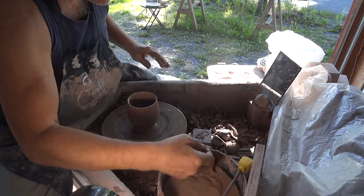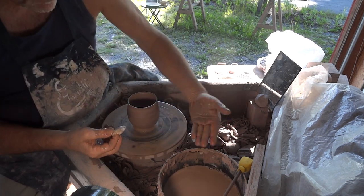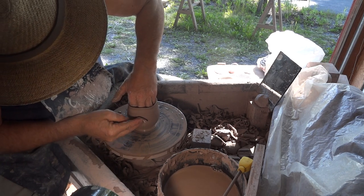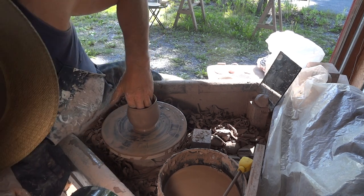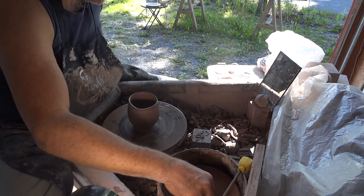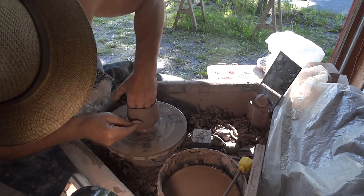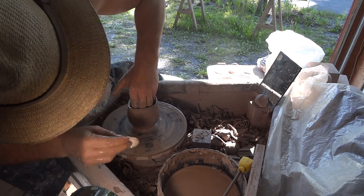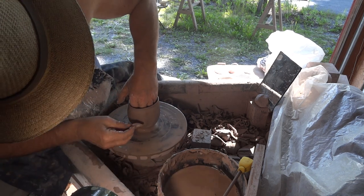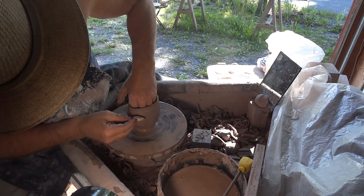So I'm going to take one of these shells. This is a smaller one. And I'm going to take it and impress it into the side of the pot like that. I'm going to do it in multiple places, sort of freehand way, you know.